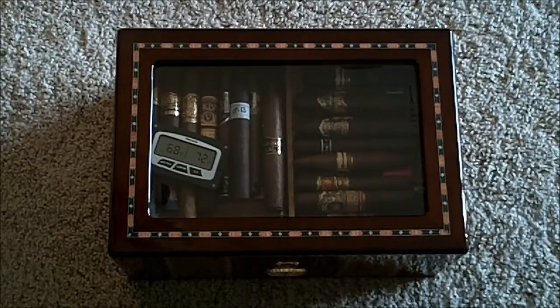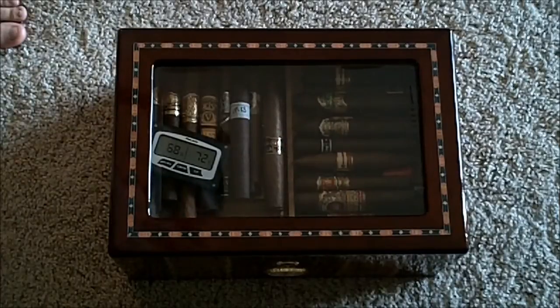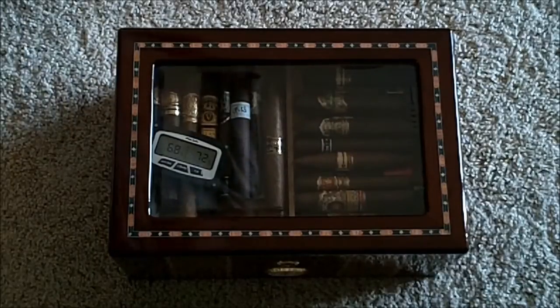You don't see me right now because I'm behind the camera, and we are going to discuss humidors and humidification. I got a question this week about what humidors I recommend for someone getting their first humidor, and I'd kind of like to review my very first humidor purchase and let you know about humidification. So I'll go ahead and get started talking about this humidor.